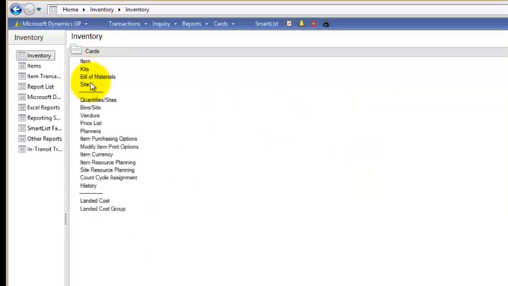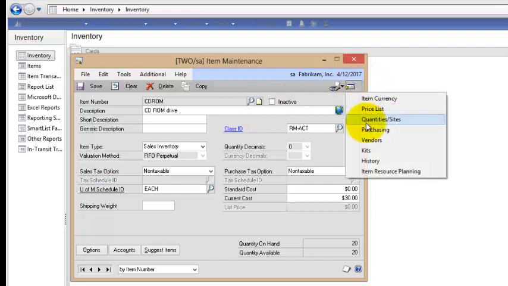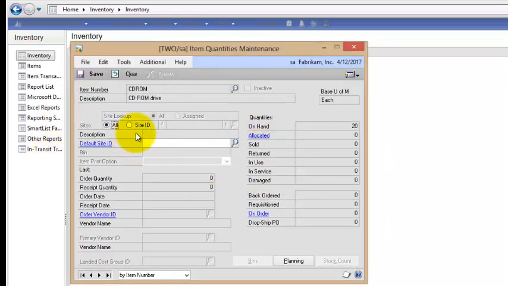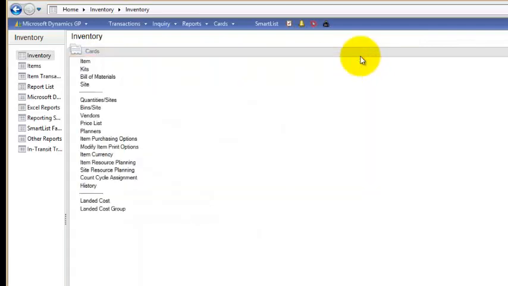The next thing we'll do is look at the inventory item site combination. So we're going to pull up an item, let's pull up our CD-ROM, and then we're going to go to quantity sites, and this is the window where we will assign the combination item site, and we'll also assign the landed cost associated with it. So I'm going to open up Choose Sites here, and I'm going to change the warehouse site from primary US landed cost to the one we just created. So now when I buy this item and have it sent to this warehouse, it is going to assume I can also be expecting an invoice from Associated Insurance for $1.50 for every unit. So let's close that out, and then let's save and close this out.